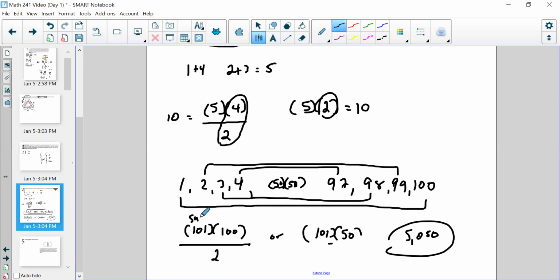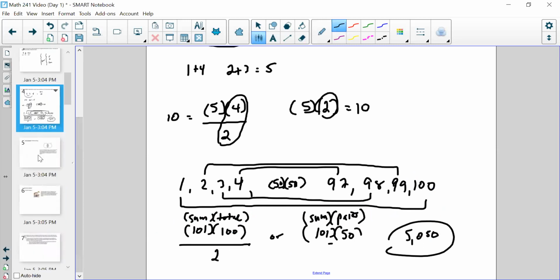That would be your sum. There's your total number. And then you would divide by 2. Or you would think, what's the sum? And then how many pairs with that even number. It gets a little more complicated when you have an odd, but I wanted to look at that type of problem.